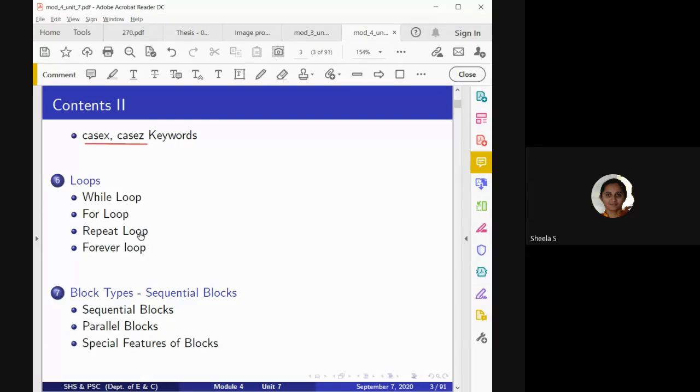And next we have the repeat loop. The main difference between the for loop and the repeat loop is that in the for loop we use a loop variable, and that loop variable can be used in the statements inside the for loop.